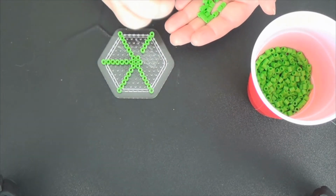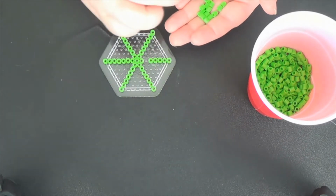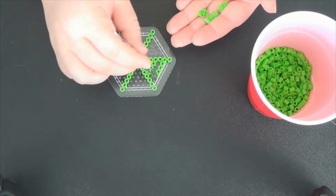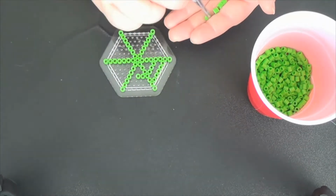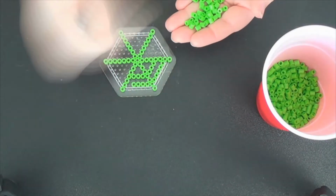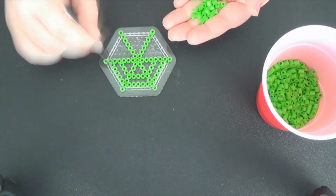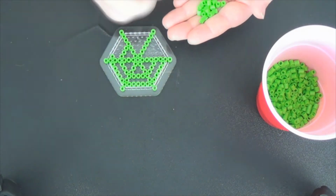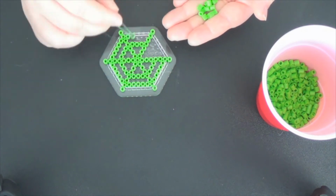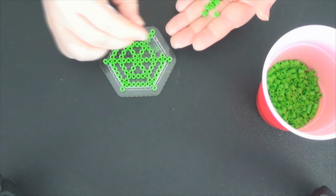And the reason that I chose green for this was because I wanted this to stick out through your costume so that everybody could definitely pay attention to the fact that you have spider webs on your hair. So for my little outer lines, the first line is going to be pretty much 2 pegs up, and the bigger one is going to be the last one from the top, just so that you can definitely tell that they're spider webs and you have a little bit of difference in between them.